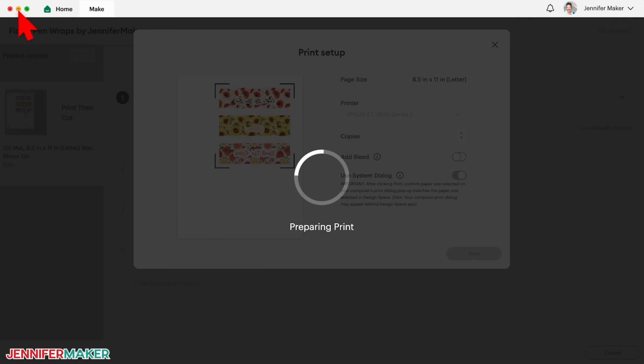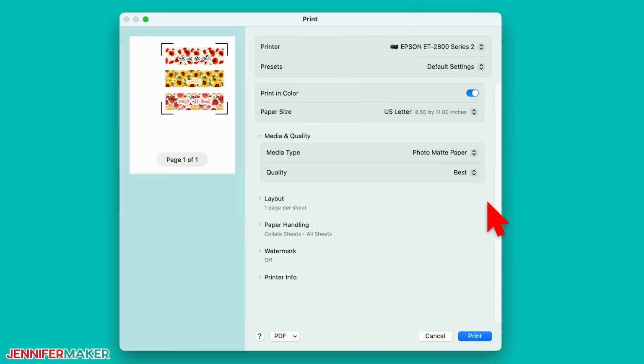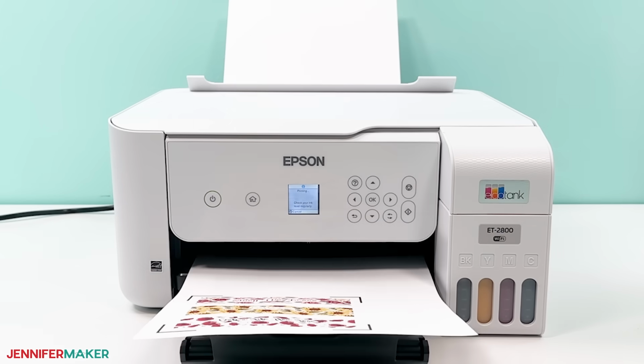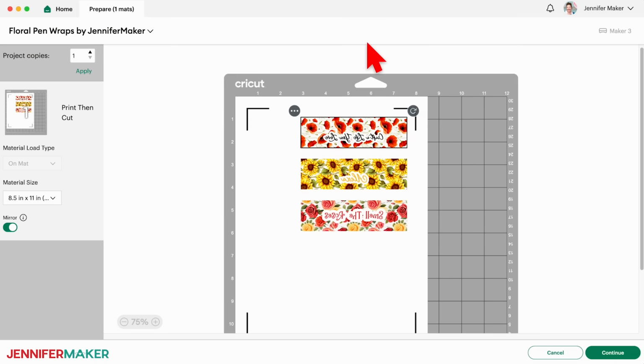You might need to minimize the Cricut window to show the system dialog box, of course. Then choose the settings needed to produce the highest quality print, and then click Print. Let the printed page dry so you don't smear anything. These are super easy to cut with a paper trimmer, so you can cancel the print then cut operation in Cricut Design Space.